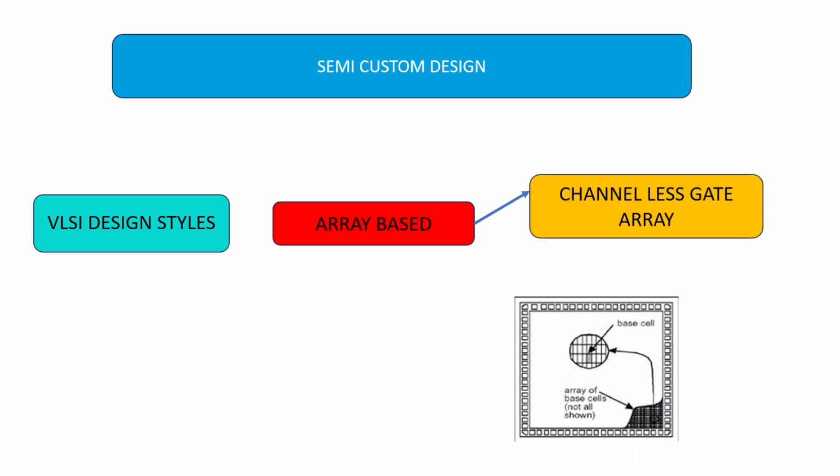The next type of gate array is the channel-less gate array. You can clearly observe the difference between this one and the previous one. In this one, we do not have a place for giving the interconnections. There are no predefined areas, as can be seen here, for routing. Routing is over the top of the gate array devices. What must be the advantage of this channel-less? Obviously, the logic density is higher. The logic which can be accommodated here is higher than that in the case of channel gate array.